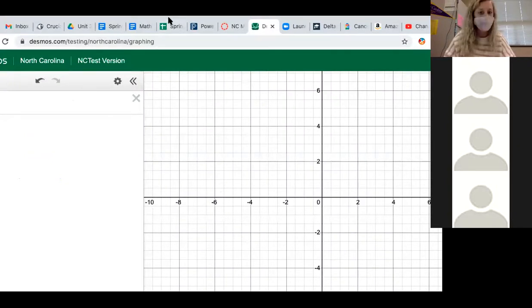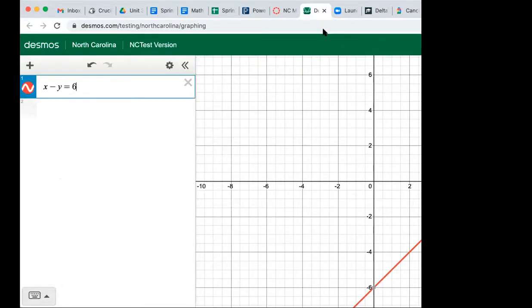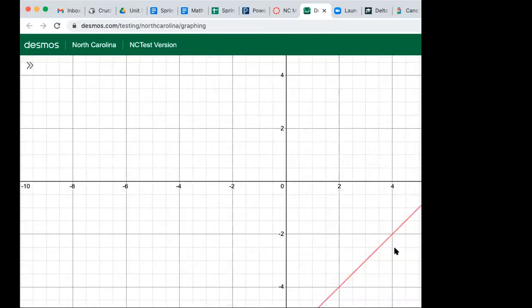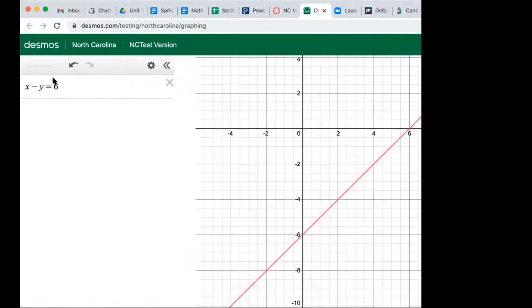Everybody sees this, right? Let's put in the equation they gave us. So what did they give me, Gwyneth? Can you call it out to me? Just like they gave it to me. X minus Y equals 6. I hope everybody's watching. Curtis is about to get real excited. Doggone if they didn't graph that line for us. It's right here. He said, hallelujah.